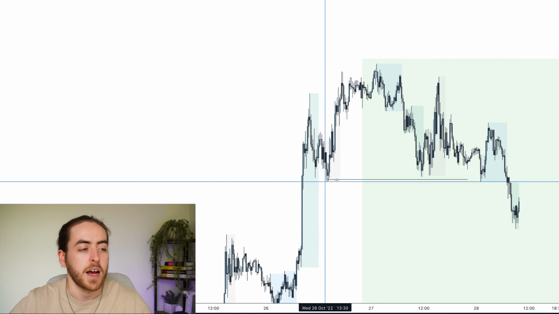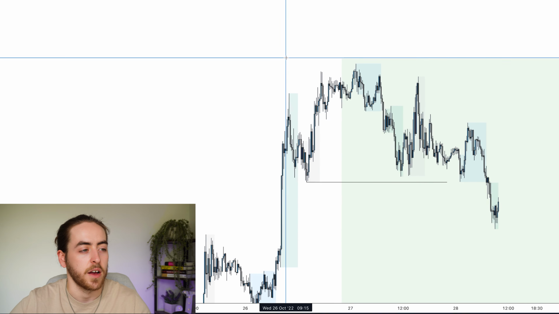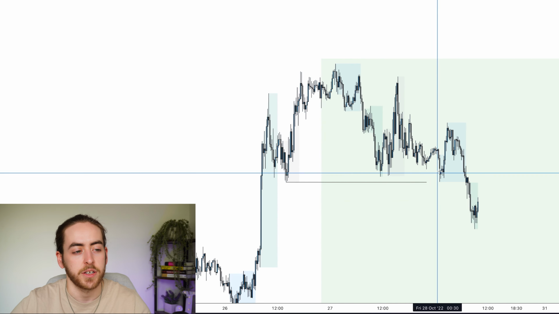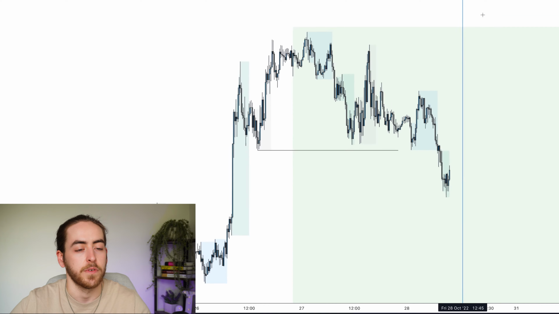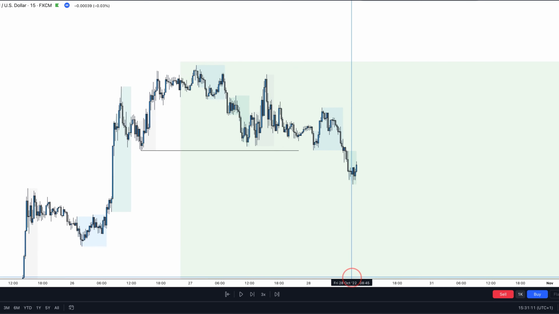So for this, let's go to the 15-minute time frame and assess the structure from this point. Okay, so now that we're on the lower time frame, we can actually very clearly see this shift in the trend. We had this higher high, higher low, higher high, and as we can see, this higher low is actually now broken into a series of lower lows. So what we would do is look for a high probability area to sell from, and then we can place our sell orders and see if we can ride this down as far through the swing structure move as possible inside of this new substructure downtrend.